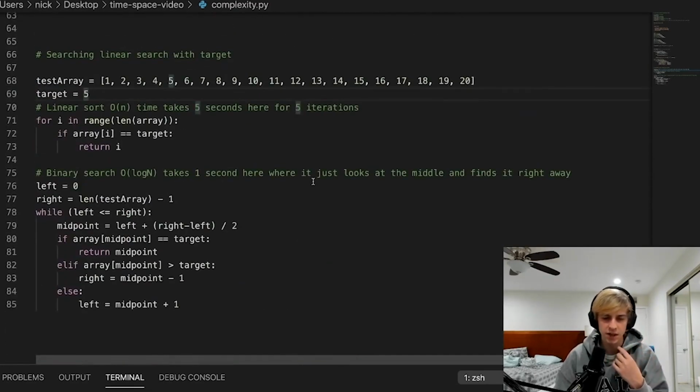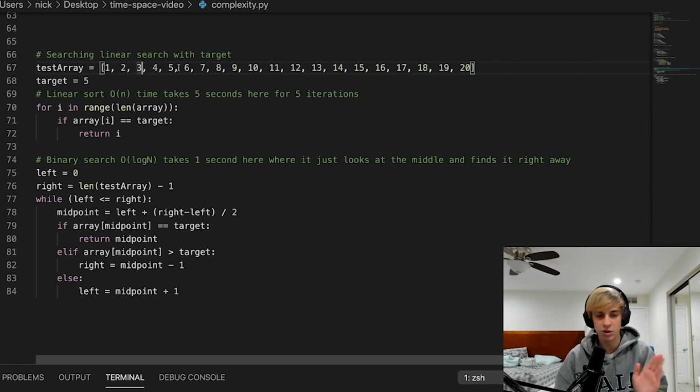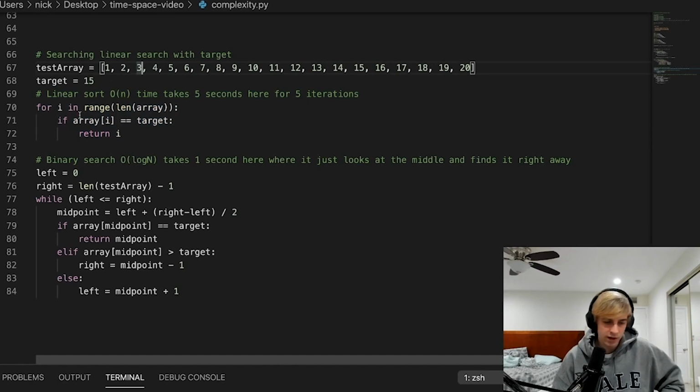You're going to see it in a few things, but binary search being probably the most popular, where if we have a sorted array, so if we have 20 elements, you can see it's sorted, meaning 1, 2, 3, 4. It's sorted in increasing order. And let's say we're told to find the number 15. Well, if we don't know what's in the array, what we could do is loop through the array. And we could say, okay, if the current element we're looking at is equal to 15, we found it, and we'll return the index.